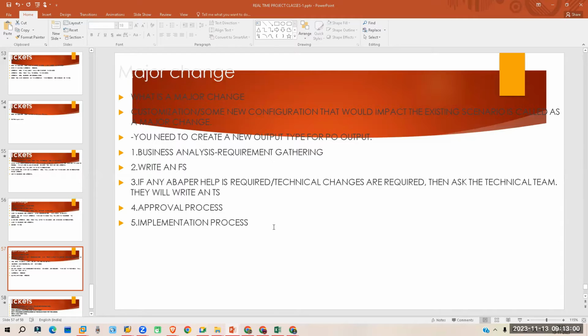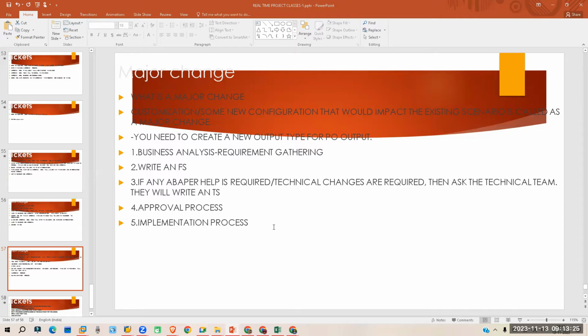Once you have this requirement, if you need further information, you can check with the business user, like the plans, the impact, or which location and which company codes they want to implement this scenario for, and get the information from them.